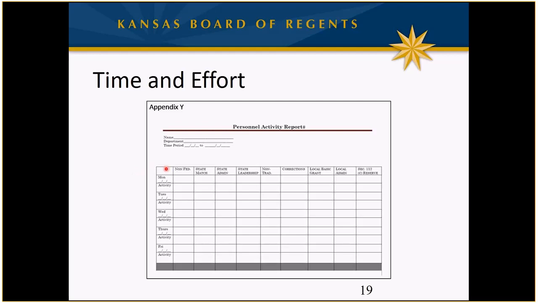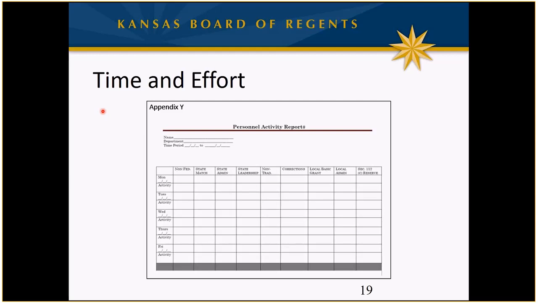And I just want to clarify, if you're submitting time and effort and the documentation, you don't need to change anything. If whatever you have been submitting is fine, I don't want everybody to think they need to change something. But I know we have quite a few new coordinators this year and wanted to make sure we review time and effort.